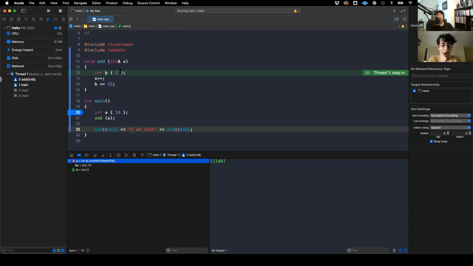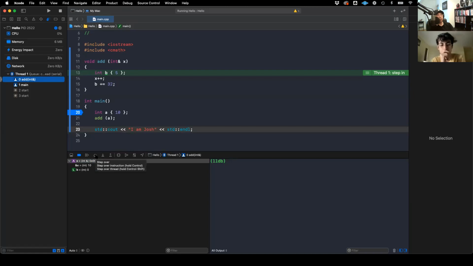And we can see that we have this int b, and we see that once again, it's been initialized to a value. At this point, the value of this memory location is 0. That's because we haven't actually executed line 13. Another thing to take a look at is our call stack. In our call stack, we see that we are in this function called add, right? And now what I can do is step over.